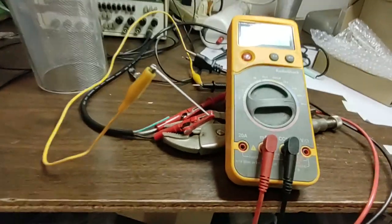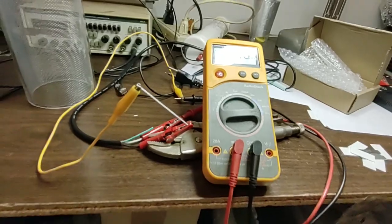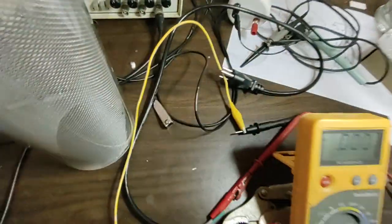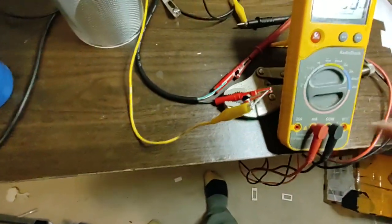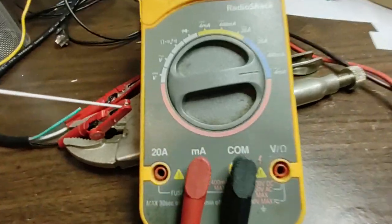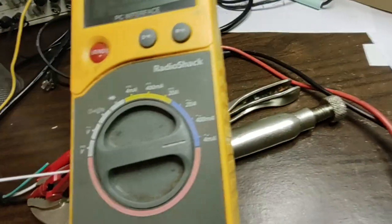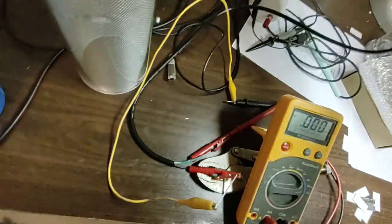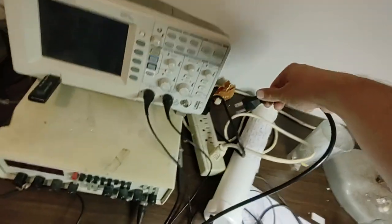Okay, so remember, whenever you're setting up a circuit, you always want to triple check it before you put the power on to it. Well, let me just check this. Okay, yeah, that's powered up. I want to make sure there's power on my power strip. Okay, so I'm running the high voltage through our Nernst, or our zirconium oxide rod, and I'm going to run that into the amp meter. I have it set on milliamps, and I'm going to have to watch this closely. I have it on the 4 milliamp scale, just to make sure that it doesn't draw too much current. I just want to see if I can change the resistance at all by heating it up, because the resistance is probably pretty high. And let's go ahead and we'll plug this guy in here.